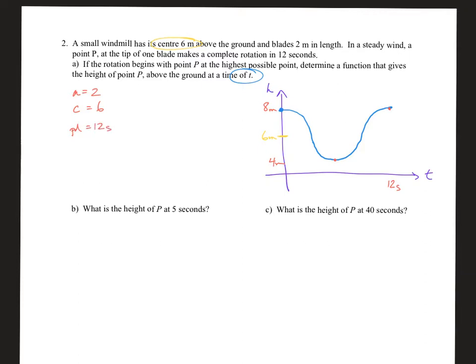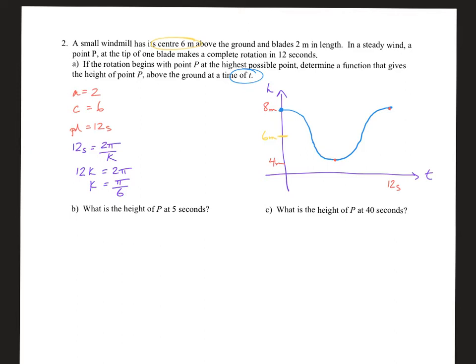Now, I want to maybe go through something with us just to make sure that we really understand what we're dealing with in this context. I want to come back to this statement about period, but we're going to do some stuff with it first. So, because the period is 12 seconds, I know my period is always equal to 2 pi over k. I can multiply out my k value and then divide out the 12 and reduce. And I see that my k should be pi by 6.